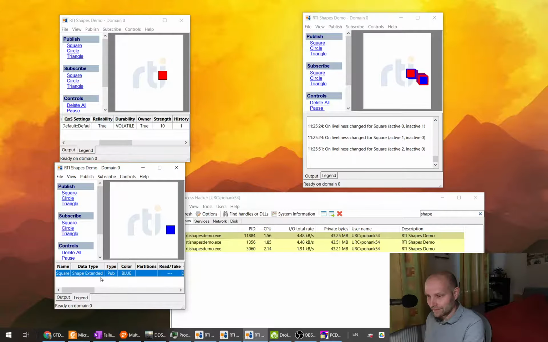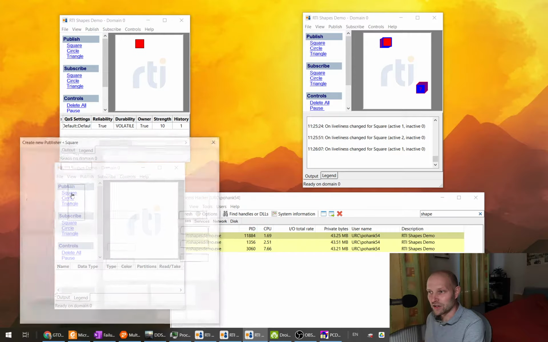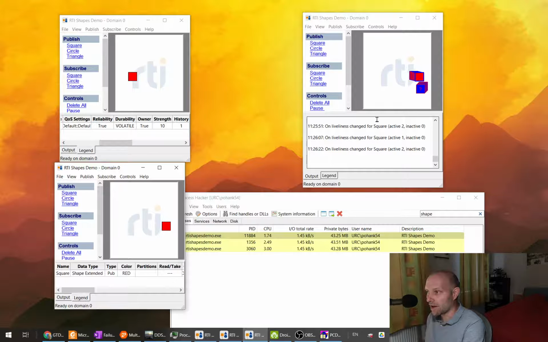So I need to delete this one and create a publisher with a red topic. And ownership 20. All right, so now I take over sending the data to this subscriber. So this subscriber chooses to receive data from this publisher because it has a greater ownership parameter.